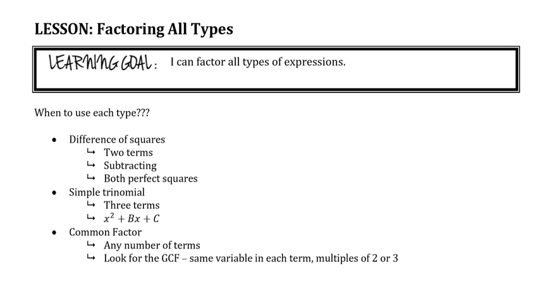So we talked about this on Friday, but we're going to go over it again here very carefully. The whole purpose of today is, one, reviewing two of the factoring types that we haven't done in a little while. We did difference of squares just previously, but we haven't done simple trinomial and common factoring in a little while. So reviewing that and making sure we know how to do those two. But also, if you're given some expression and you're not told what type of factoring, to be able to determine and recognize what type of factoring.